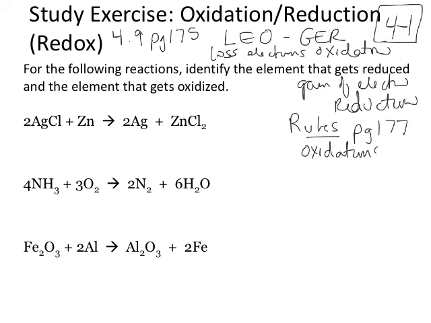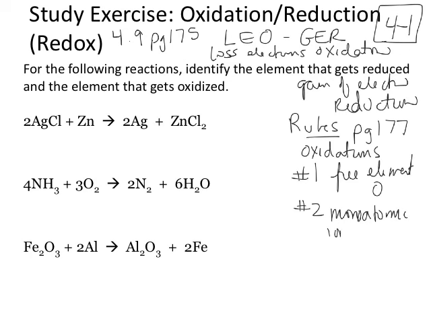So the way you solve this is you're going to assign oxidation states. Going over those rules real quick. Number 1, if you have a free element, its oxidation state is 0. Number 2, if it's a monoatomic ion, it's whatever its charge is. Do you remember you had to memorize the polyatomic ions? Well, this monoatomic is whatever its charge is. So like sodium plus would be a monatomic ion.